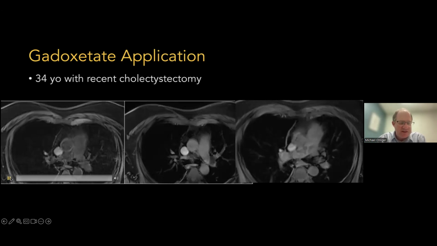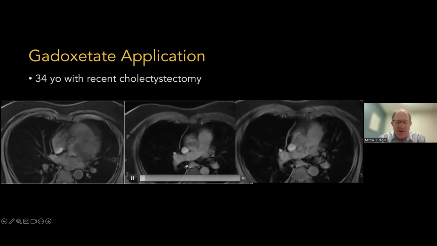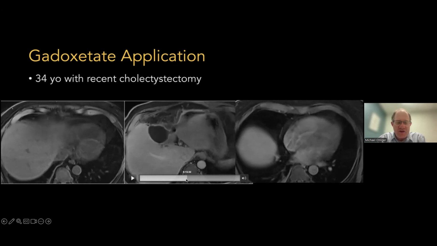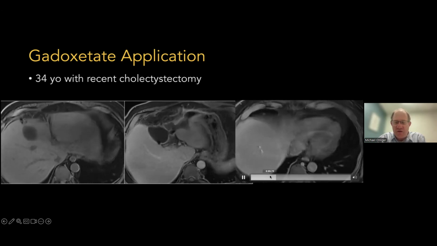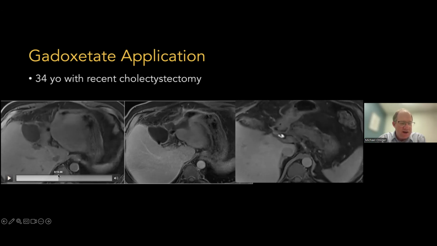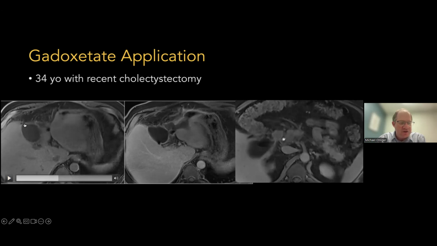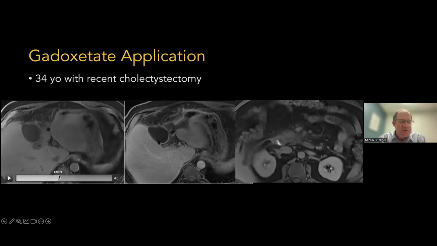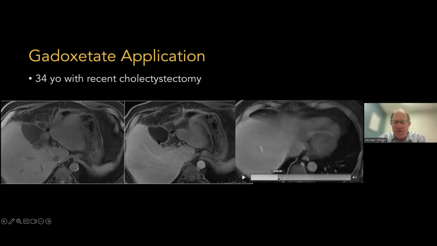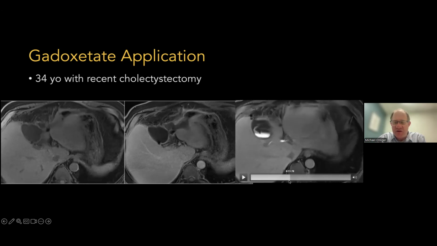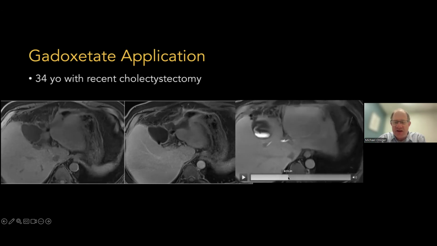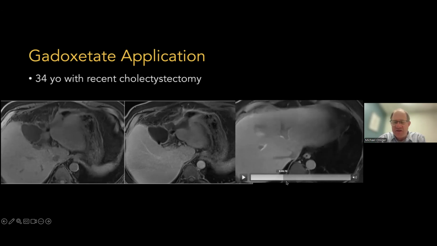It's actually the same chemical that allows it. But here's an example of where this contrast agent Eovist can be really useful in looking at the biliary tree: if you're suspecting that there's a biloma or a bile leak. This is a patient, for instance, who has had a cholecystectomy. This is a fluid collection in the gallbladder fossa. It's not the gallbladder. And we're wondering, does that actually communicate with the biliary tree? So you can give this contrast agent, and as you wait over time, and this is about 15 minutes after you give it on the right, maybe 20 minutes, you can actually see contrast going through the cystic duct remnant and then filling that cavity. And so you can identify that bile leak.